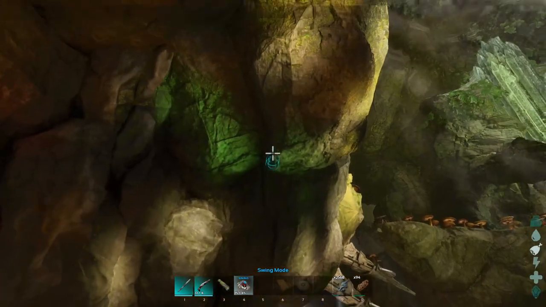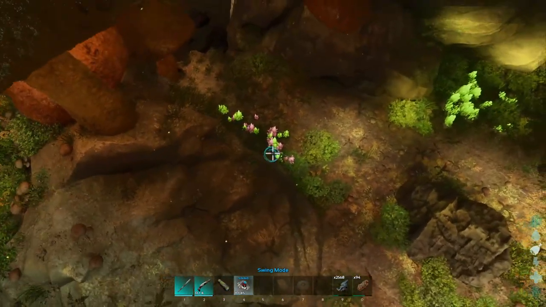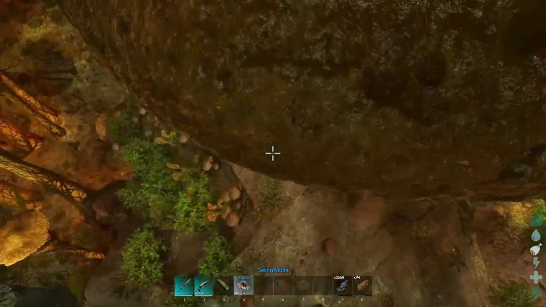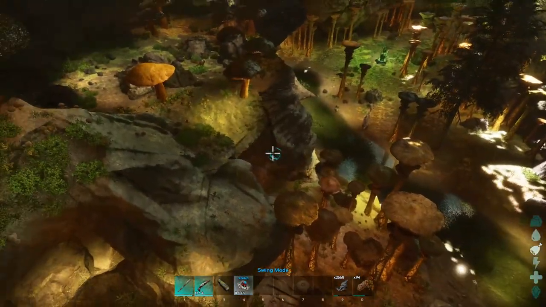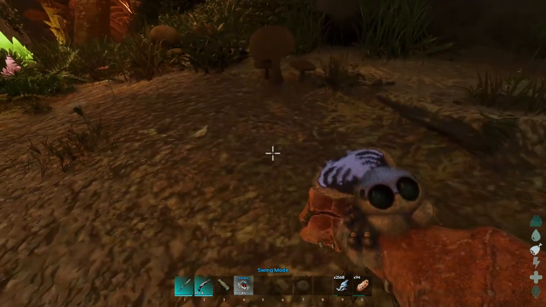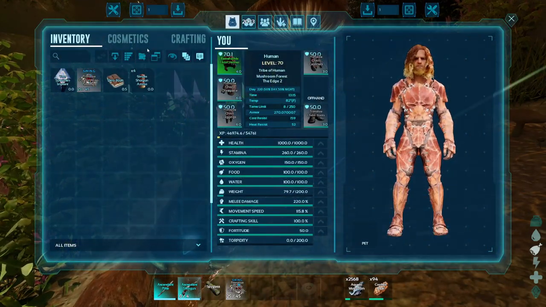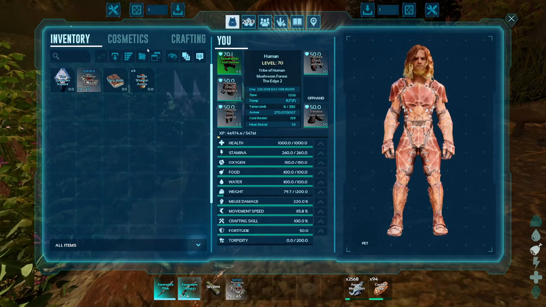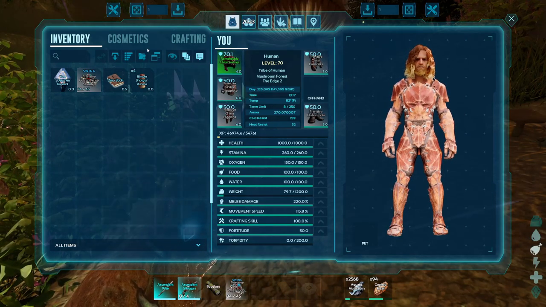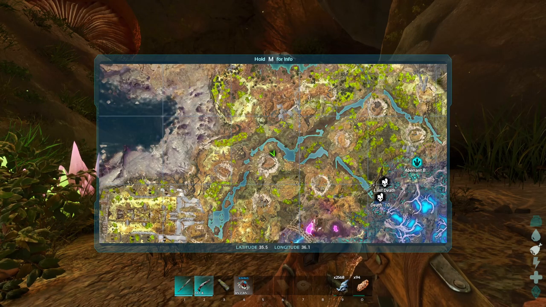Okay, so if I'm correct, right over here we should see some pinkish crystals. Those are red gems. Now they're a little bit more pink than they are red compared to the ones down there in the actual red zone. And I just realized I got all the way over here and I don't have a pickaxe. I am a genius. But before I head back to base, this here is right where these are located. 35.5 latitude, 36.1 longitude.